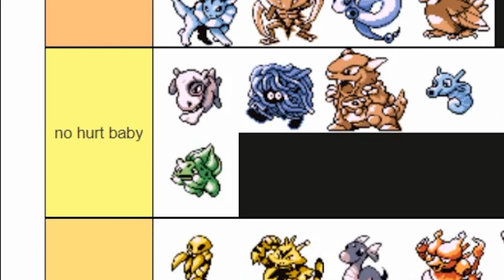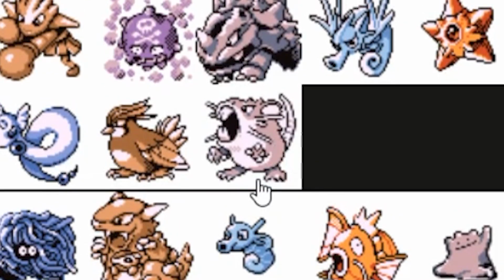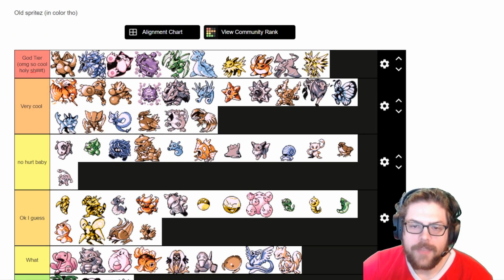Bulbasaur is adorable in this version. Raticate, actually, terrifying, but cool. I've always been a big fan of the Gen 1 Raticate sprites. He just looks like he could mess you up, man. Spearow's a little derpy looking. Definitely not on the level of the Pidgey sprite. But Fearow is pretty sick looking.